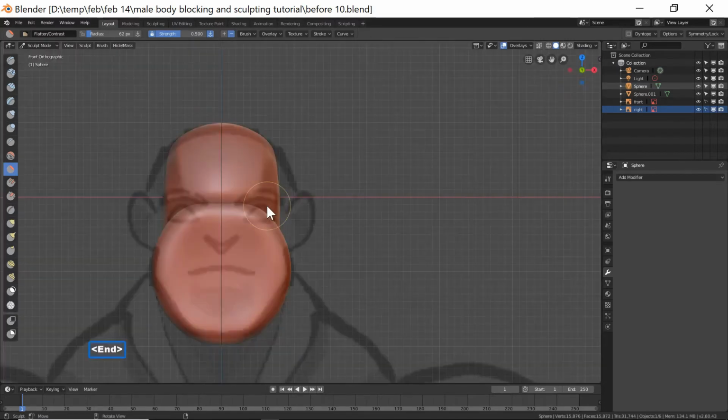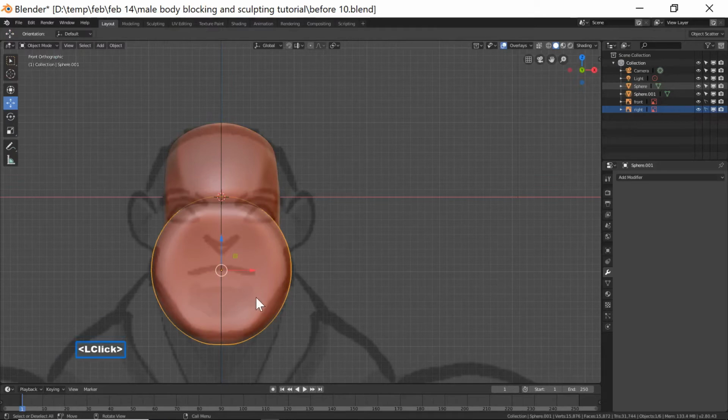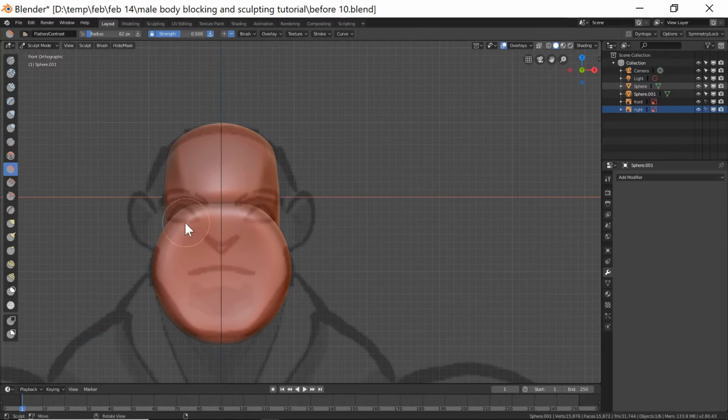All right, now I'm going to press 1 to go back to front view. I'm going to click near the top left, go to object mode, click this bottom jaw piece, click, go to sculpting mode, and now, see, now we're selected on this object, we're in the sculpting mode for this object. What we're going to do is flatten out this area here to match up with this area here. So this is the object we're not selected on, not in sculpt mode in. This is the object we're selected on in sculpt mode in. So we're going to flatten this to basically match this other depression we just did a few moments ago.